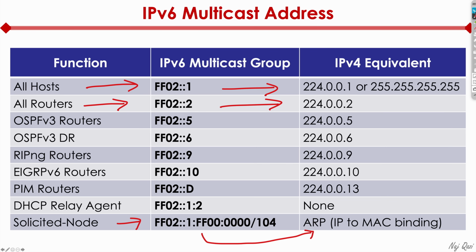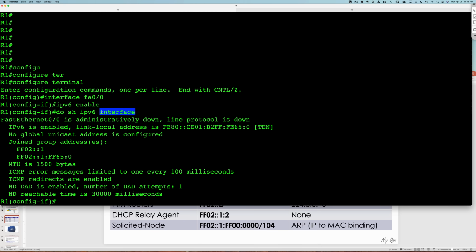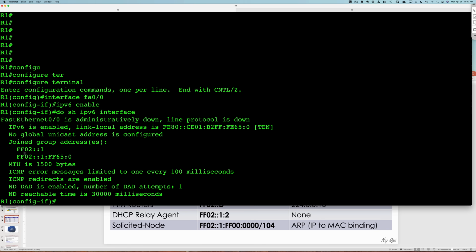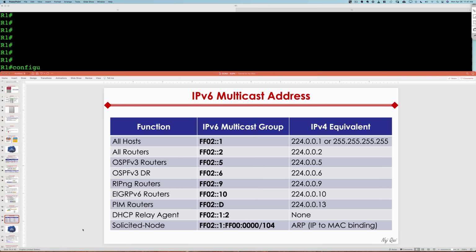And let's go back to the CLI so I can show you a couple of things that we just discussed. So remember we were looking at show IPv6 interface earlier. Look at the joined groups. These are the multicast groups. FF02::1, what is that? Well, we just looked at it.